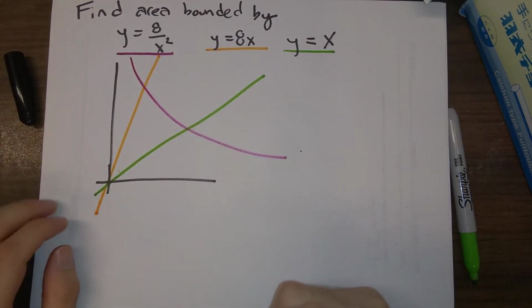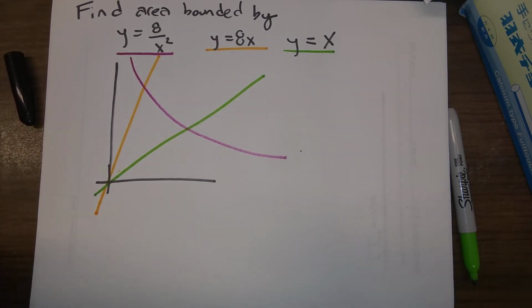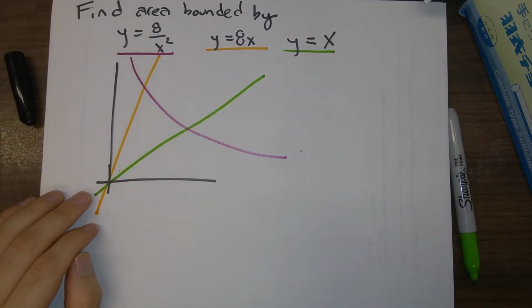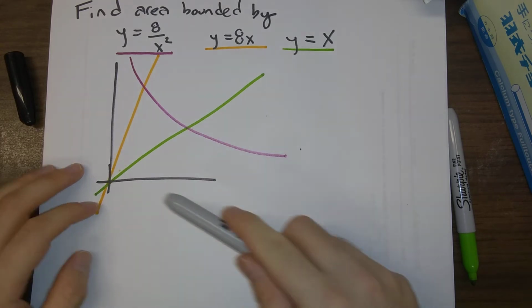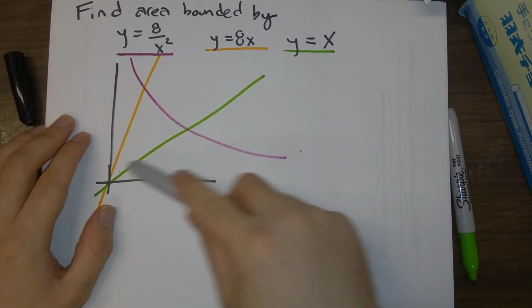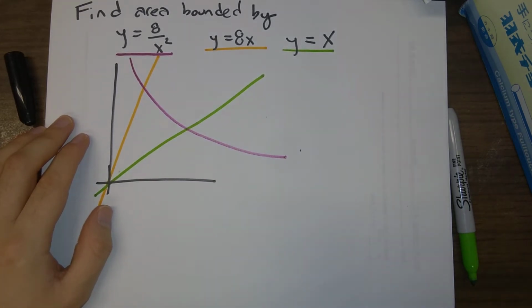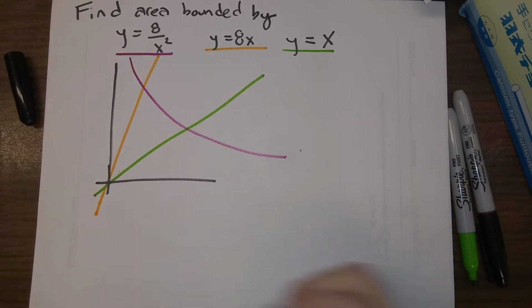So maybe it's actually a little bit steeper than what I've drawn, but it illustrates the purpose here for what's going on. So we're looking for the region inside of these 3, that's bounded by these 3 curves. So it's this kind of triangle region here that has this as a side, this as a side. That's a curved side, so it's not actually a triangle, but this roughly triangular shaped region is the region that we're going to be trying to find the area of. And so how do we do this?